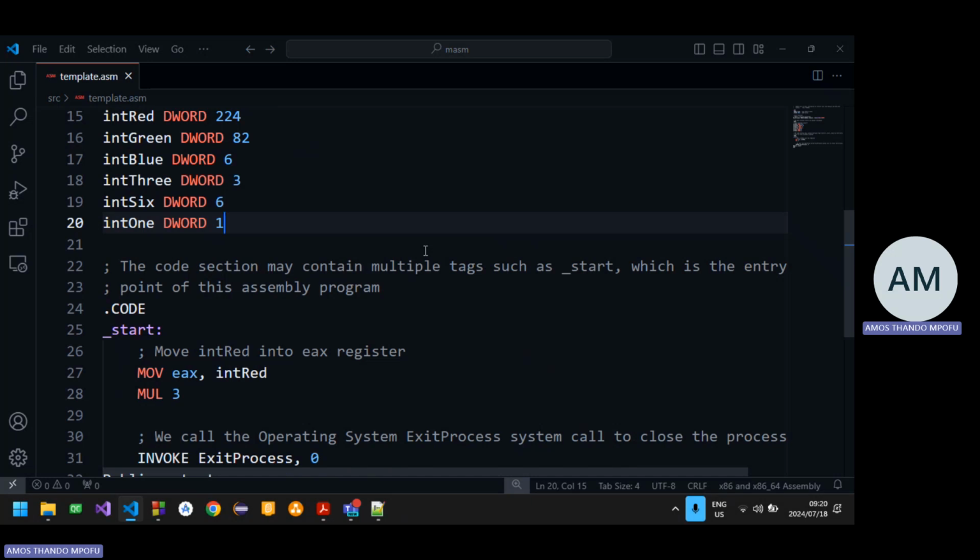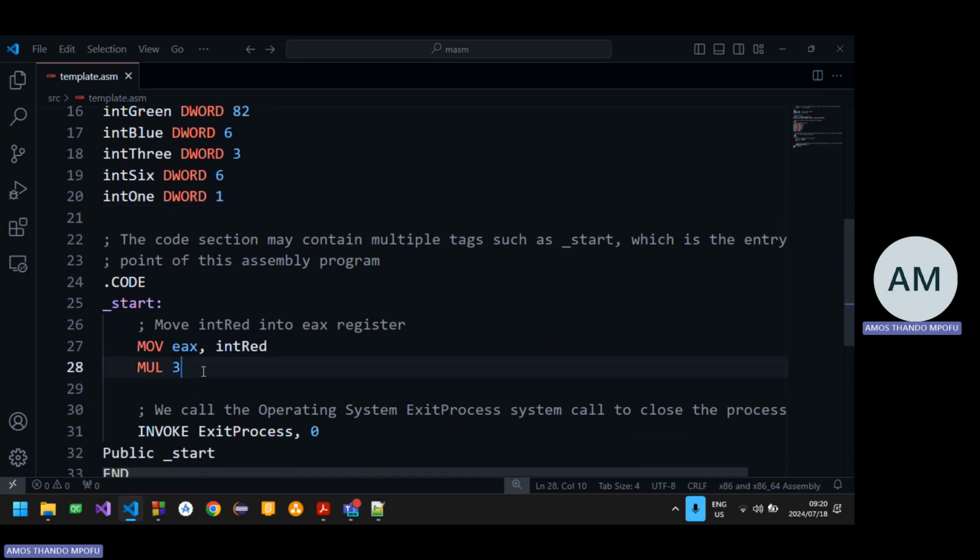Let me be honest, there's many ways to kill a cat. I could do this approach, or I could move the 3 into a register and then use that register. I would have fewer variables, but my application would be a bit longer because I have to repeat those steps 3 times. So let me show you the first approach, which is a bit straightforward.